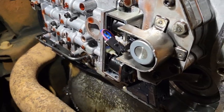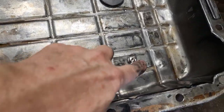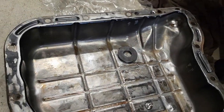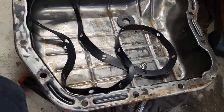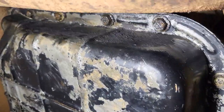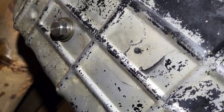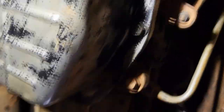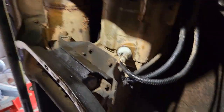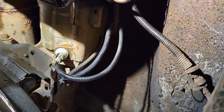I've got the drain plug in — right there. The magnet is in, the pan is clean, and we've got a gasket. Filter's on, so let's get this up and wrap this up. I've got the pan in and it's all snugged up. I've got my nice little drain plug there, so the next time I do my fluid it's going to be much easier. Everything is buttoned up — now we're just going to add some fluid and then test it out.